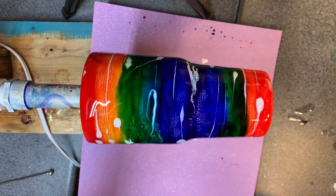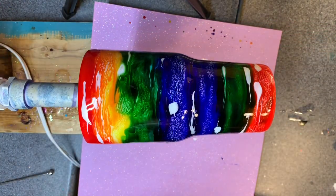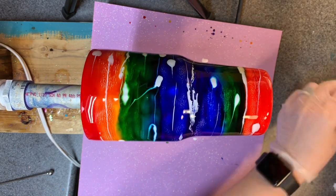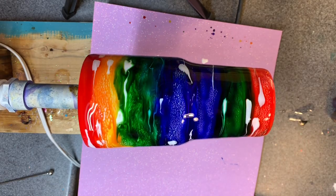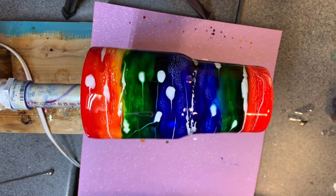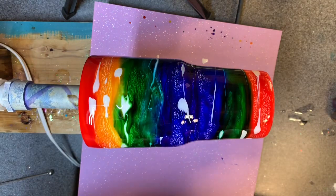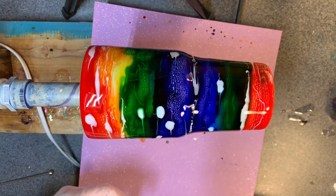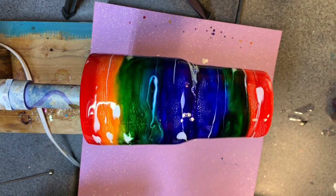This is the heat gun I'm using now. It gets really, really toasty, so it's gonna be really easy to accidentally scorch my epoxy if I'm not careful. So I'm gonna throw my mask on now. You can still hear me, it's just a little muffled. And we're gonna blast it. I just need movement. Not necessarily trying to blend anything, but I want movement.